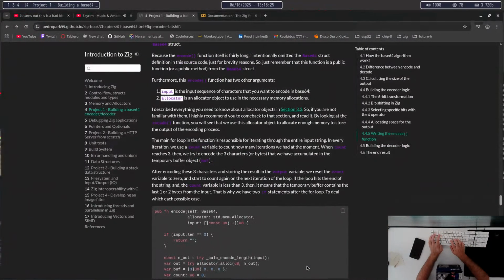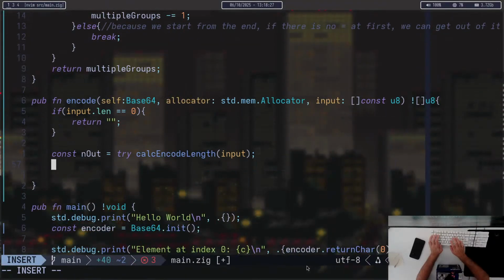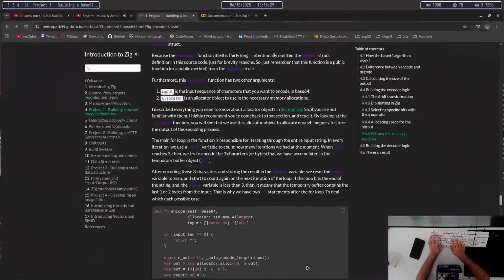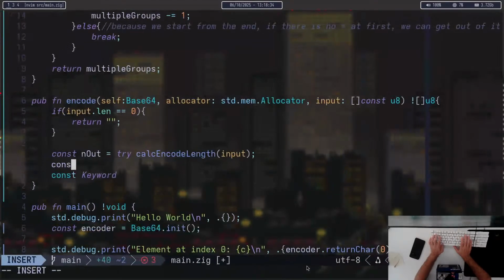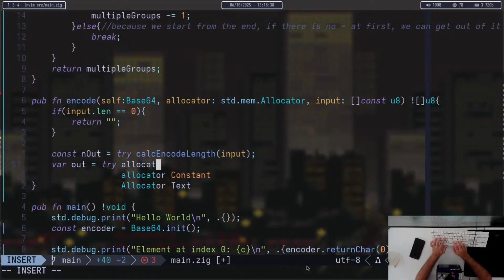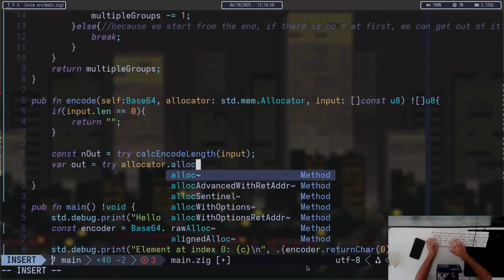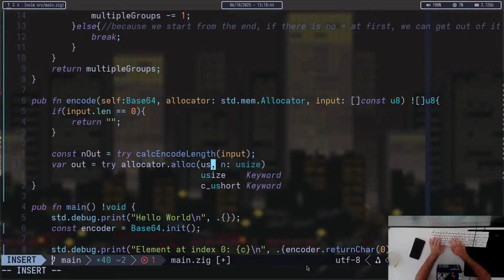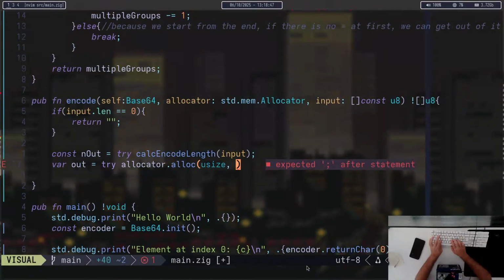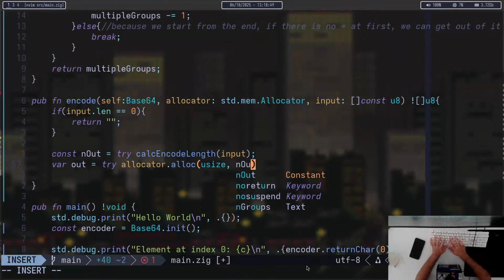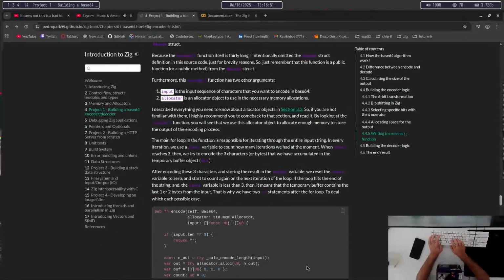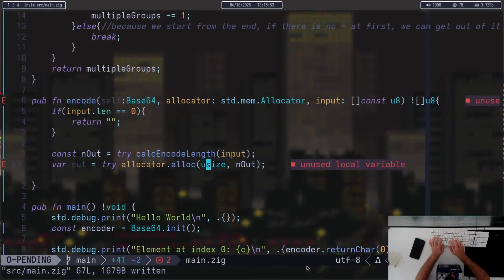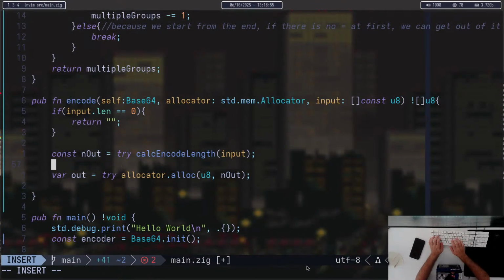Do I have to do anything else? No, I just pass the input. Then I can say var out equals try allocator.alloc with the actual size: try allocator.alloc with a type of u8, and then n_out. Yeah, because it's an array.